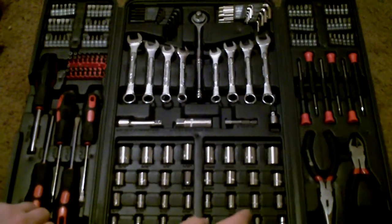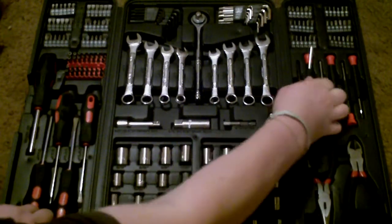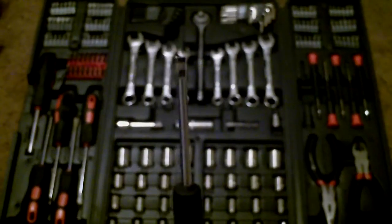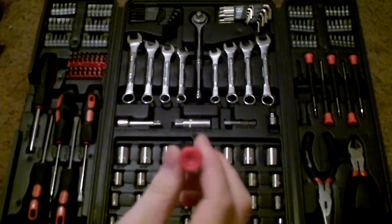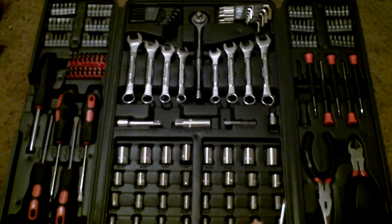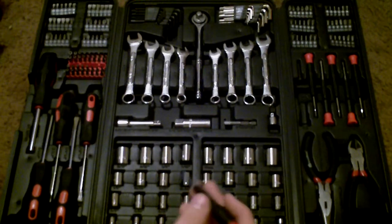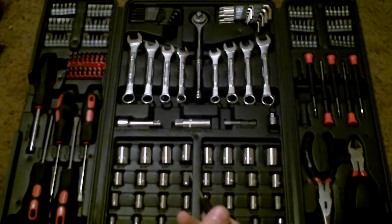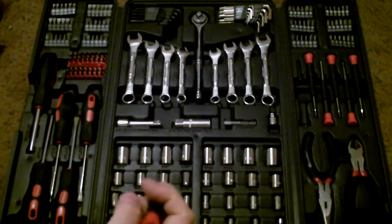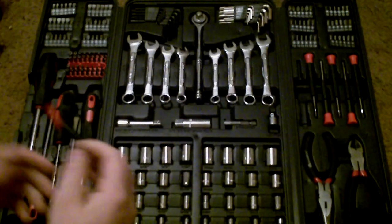And then over here, we have precision screwdrivers. I guess, if you want to call them precision screwdrivers, they're just a really small kind of screwdriver that you use for small things, like a little tiny toy. I don't use them too often for their actual purpose. I more tend to just poke things with them, like I'm doing my fork seals on my dirt bike, and I had to use these to pry the seals out. They're pretty good. They're pretty strong.